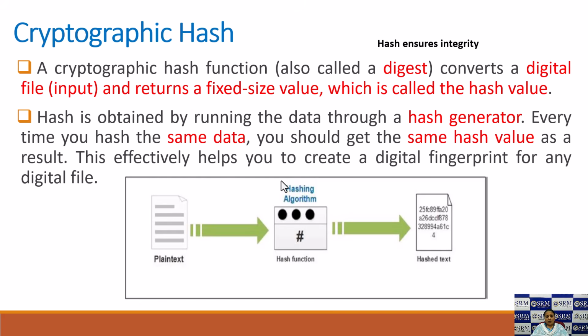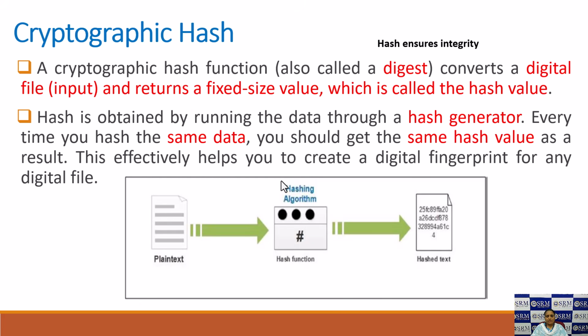And moreover, all the passwords, whatever we give, they say should be 15 characters maximum. It should be alphanumeric, and it should have special characters. All will be converted into fixed size only. So they cannot judge the number of bits available in the password, 15 bits or 8 bits, because everything will be converted into a fixed size value. That's called the hash value. Whatever the input, if the input is 1 bit or n bits, it will be converted into a fixed size hash value, 256 bit or 512 bit.